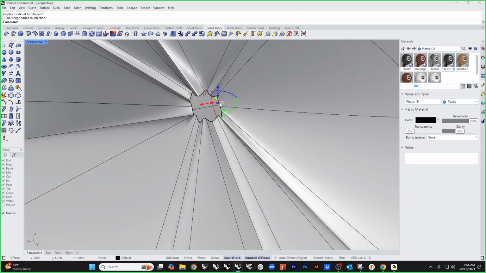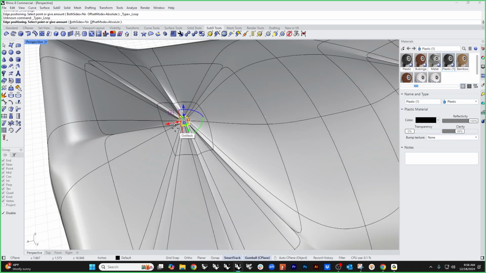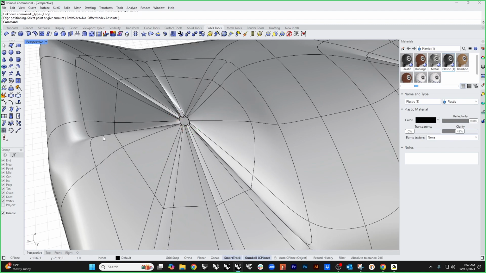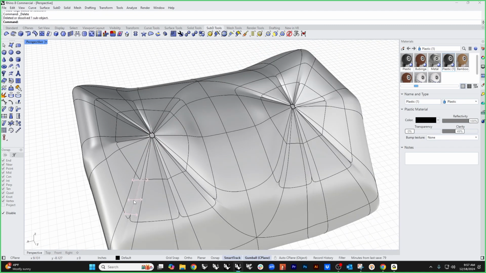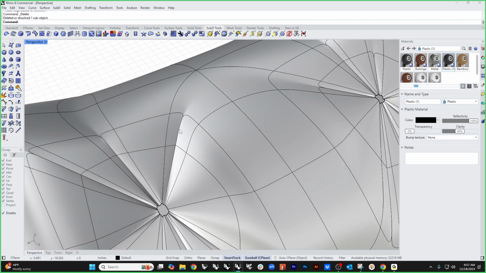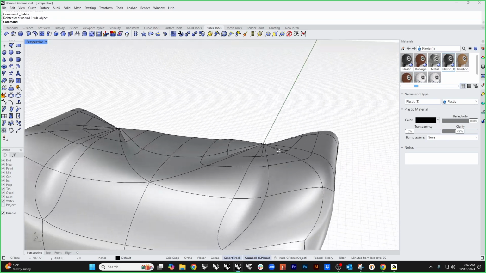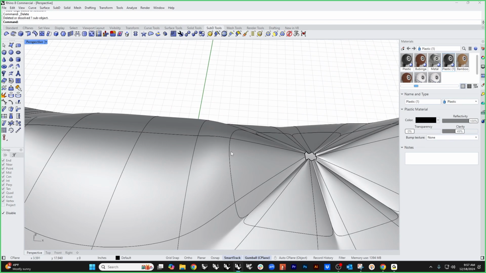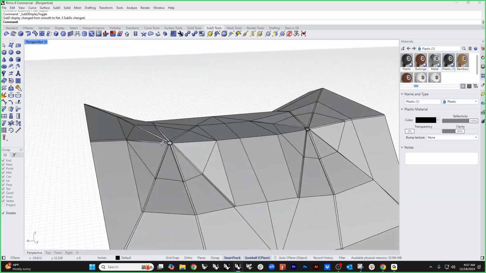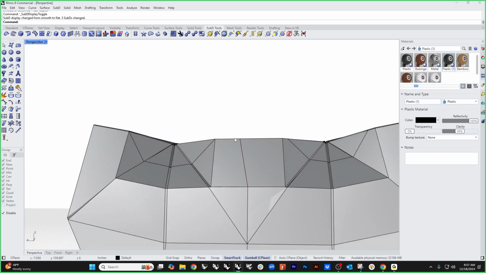So let's grab and do the same thing over here. I'm going to bring this edge out, and I'm going to get rid of one ring of these guys to bring that creasing in a little closer. I don't like how far it's chasing out. And it's still a little lumpy bumpy, so let's sort some of that out.